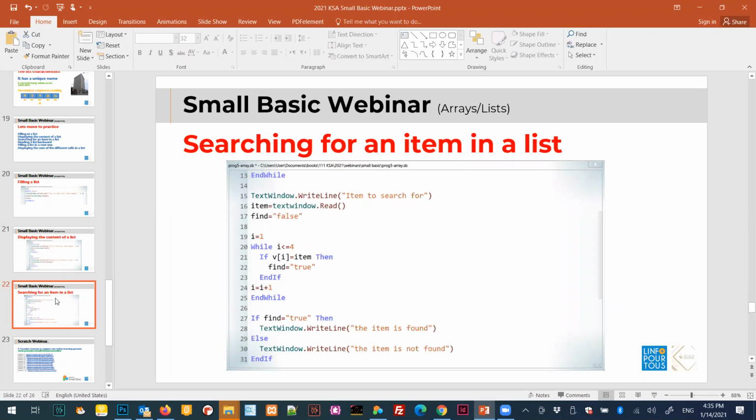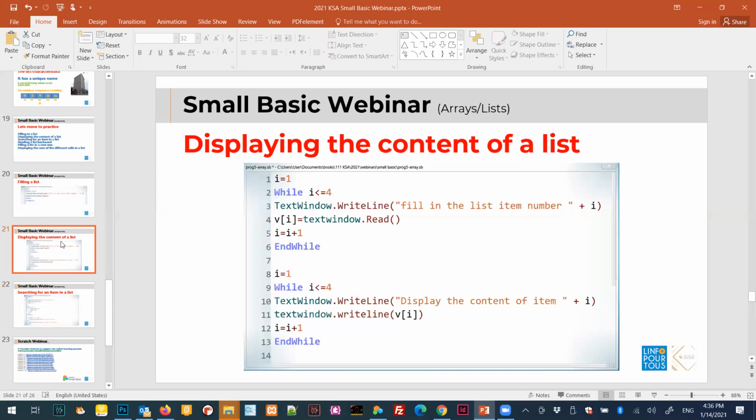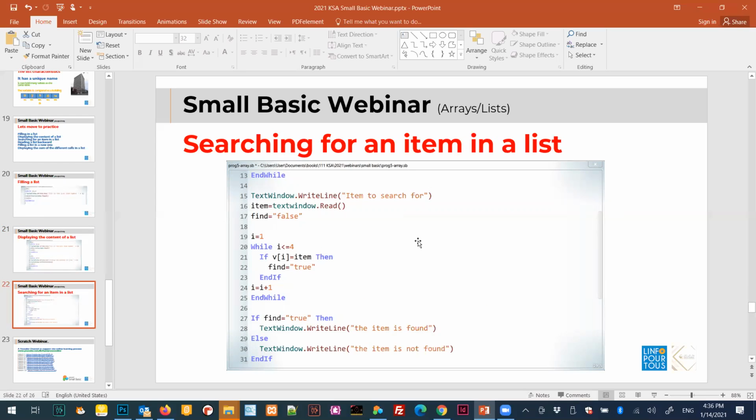Then on slide number 22, I'm giving you an example of how to search for an item in a list. As you can see in the example, the previous lines from 1 to 13 are hidden since they are the same as in the previous slide. Then from line 15 till line 17, I'm displaying the message to type the item I am searching for.